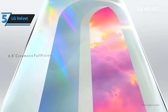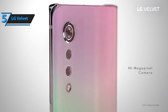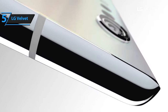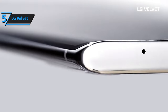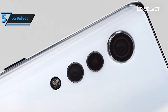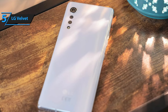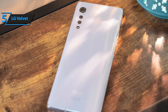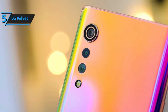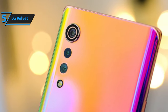It's decided to phase out the G and V series, focusing instead on creating uniquely designed products with distinct identities. The design of the LG Velvet is arguably its most distinctive attribute. LG's flagship models over the years have seen only minor design modifications, making the company's phones appear somewhat outdated. While the LG V60 is undoubtedly LG's most contemporary design, it's still left much room for improvement. Thus, the LG Velvet represents a comprehensive revamp for LG. From the body shape to the camera setup to the color palette, the Velvet signals a fresh start.